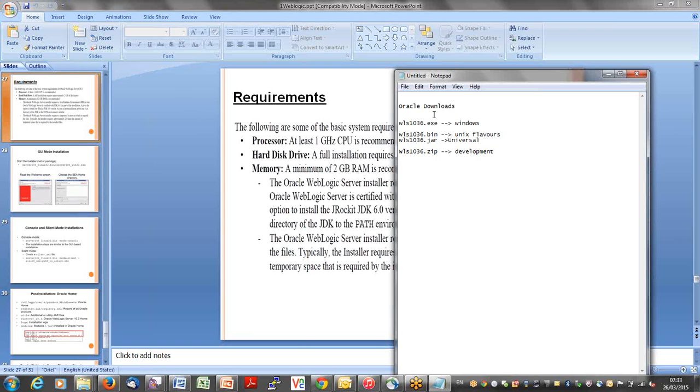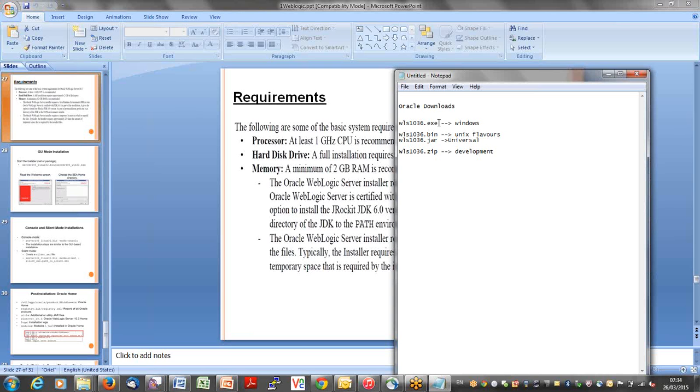Coming to the installers, the selection of installer is also a key thing. Once you have the installer, then only we go for the installation, right? So the installer software is what I'm talking about. We have different variants available on the Oracle website for downloading. For the .exe, we have two types again, the complete installer or the generic installer. The complete installer comes with a JDK. You don't need to have any Java environment in your computer.